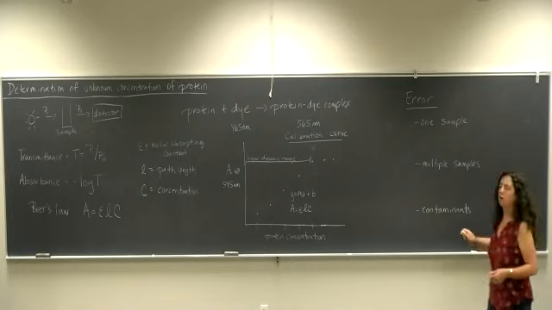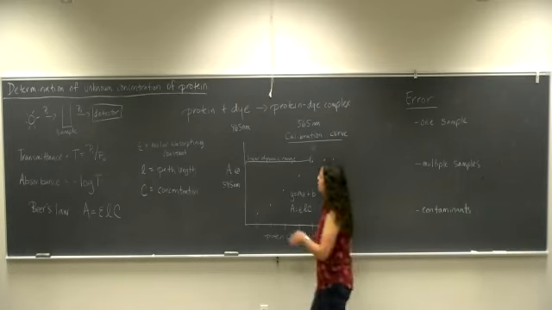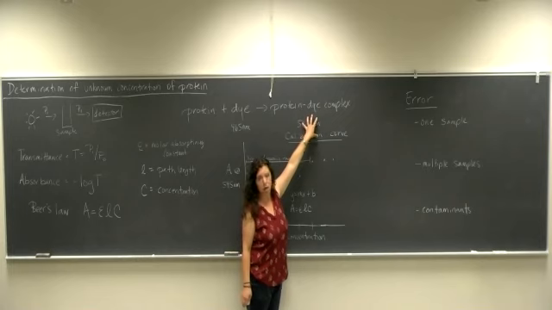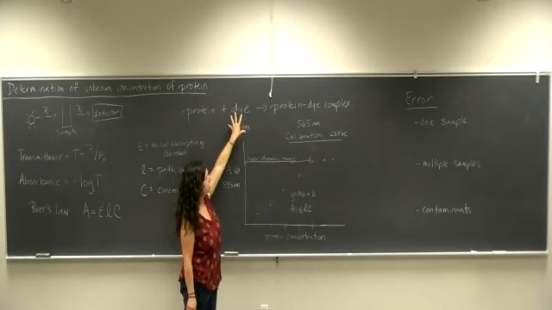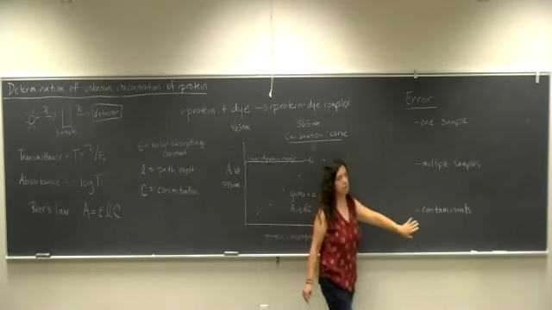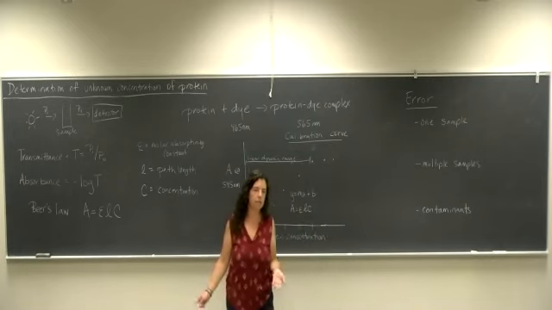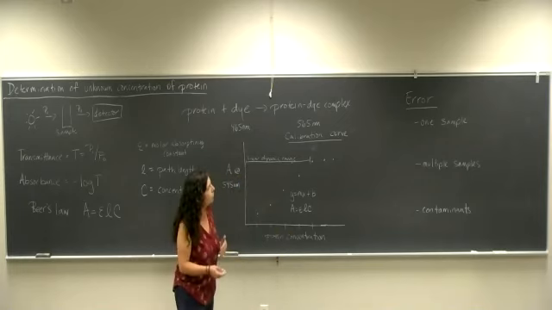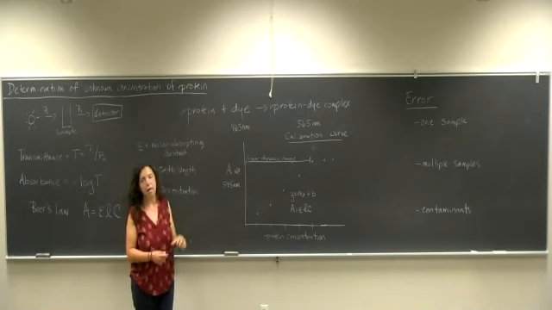And then finally, you're going to look at the effect of contaminants. This reaction and the protein dye complex depends upon a lot of things. The protein needs to be available to react with the dye. If we add certain contaminants, and you'll be adding some salts, some surfactants, and you might be changing the pH a little bit, these things might change the interaction between the protein and the dye.